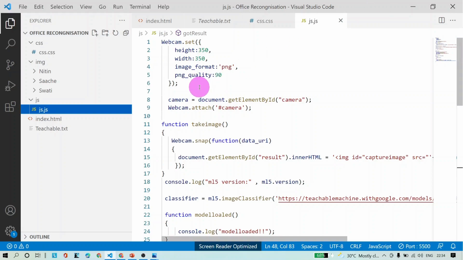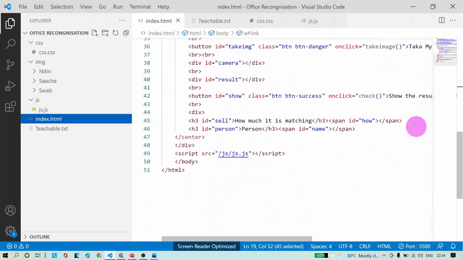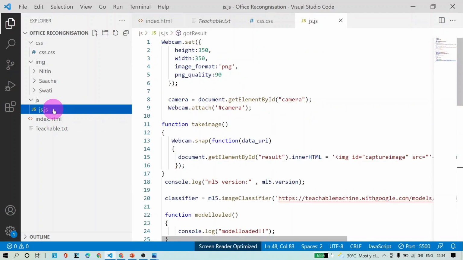In take image, we have already created a button. Let me show you. This one is the take my image button. In that, webcam.snap. With this name, we can relate that camera snapshot means our image, selfie snapshot, and then function data URI.